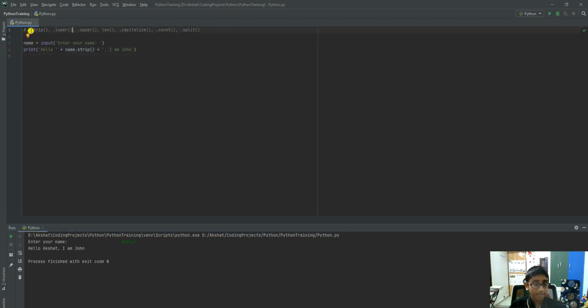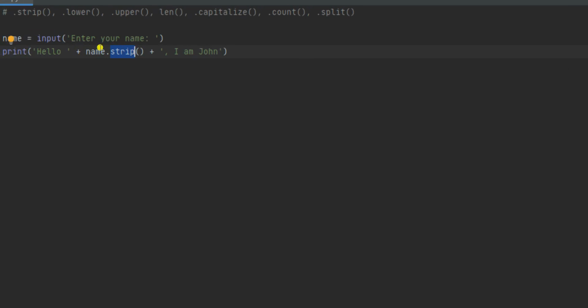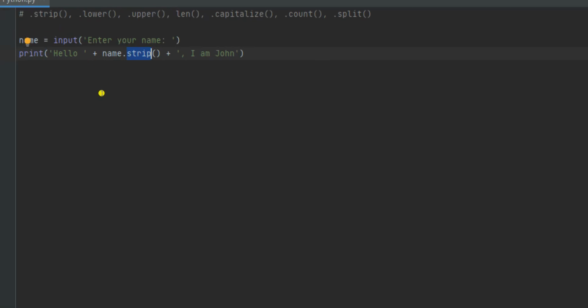We have covered .strip. Let's get into .lower. Basically, .lower is used to convert a string, whatever its casing, all into lowercase. Let me show you an example of this. So instead of doing name.strip, we'll do name.lower. Where it says strip, I'm going to simply change that to lower.